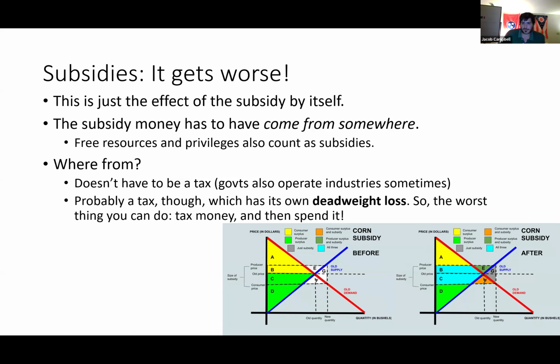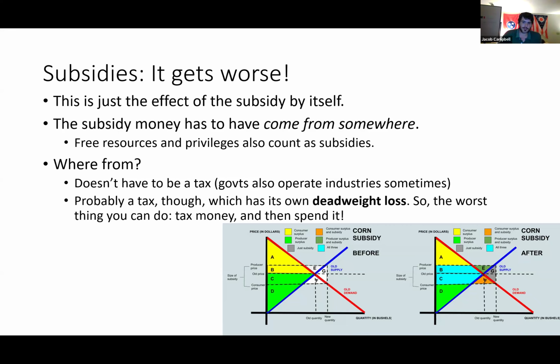And it gets even worse. So subsidies, they're really dangerous, because they sound like such a good idea. I think most people understand naturally why taxes would be bad, but subsidies initially sound very attractive. Oh, I can have a bigger market and make things cheaper for the consumer and increase profits for the producer. This sounds like a really good deal. Well, I've explained to you why this is considered wasteful, that it results in a misallocation of resources.